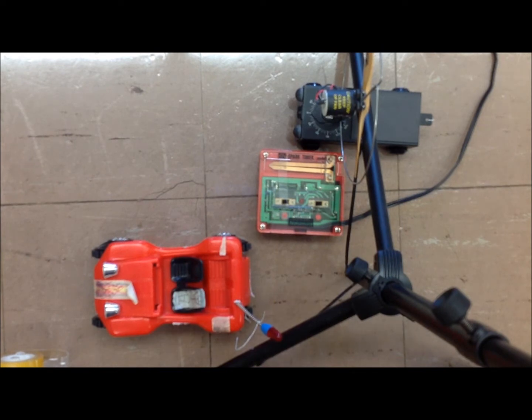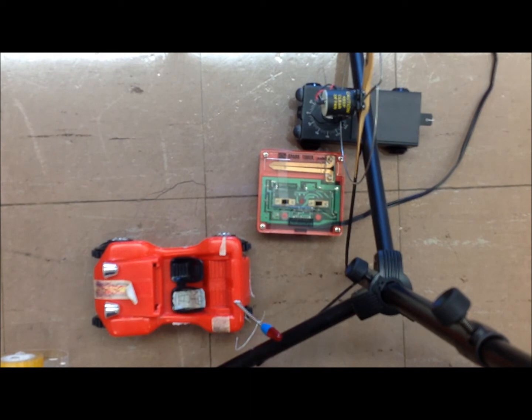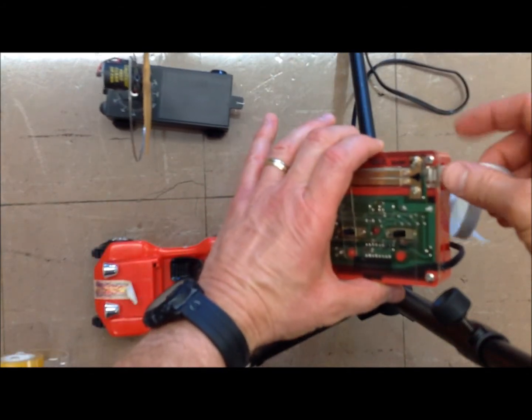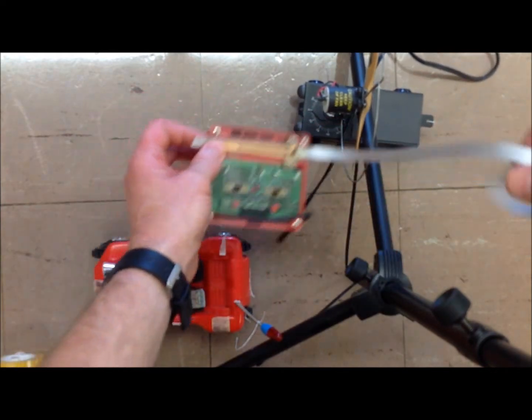But just to show you how this is going to work, we're going to take a spark timer tape, which looks like this. We're going to thread it through shiny side up. You're going to thread it through the spark timer. This goes in this end and out the other. It threads through really easy. If it's threading through hard, then you're not doing it right.